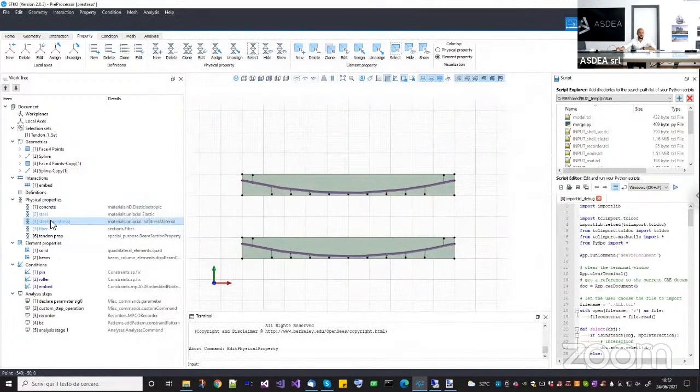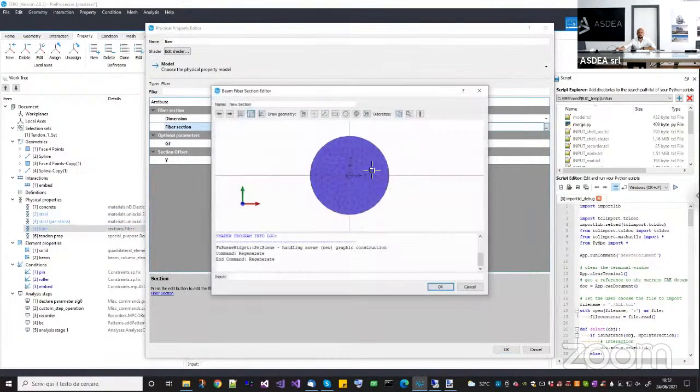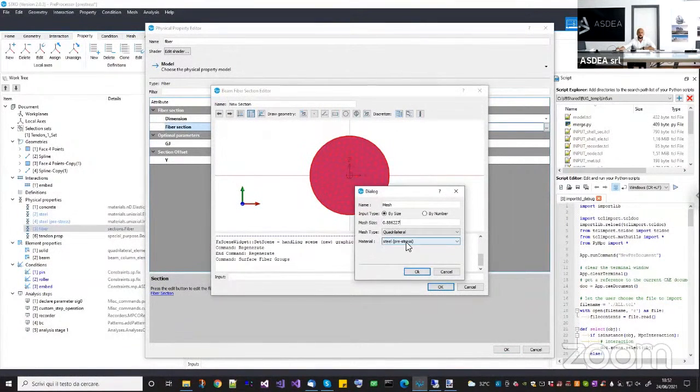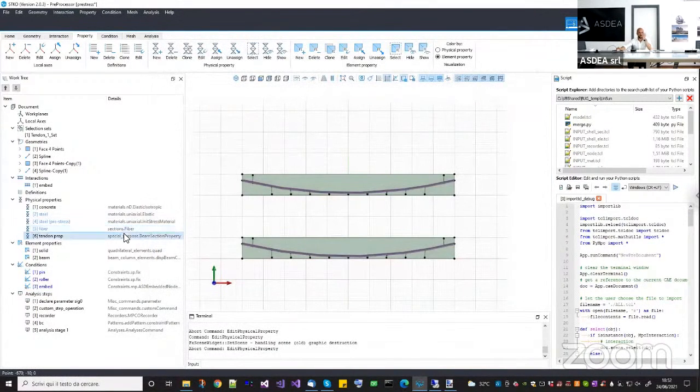Okay, then once you're done with transforming your material into a pre-stressed material, you can create a fiber cross section. Now, in my case, it is a simple circular cross section, and here I use the steel pre-stressed. Once you have the fiber section, you create the section property as usual. Then I have two finite elements: the quad element for the concrete body, and the displacement beam column element for the tendons here.